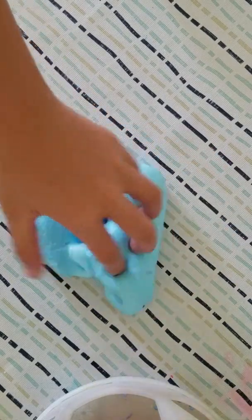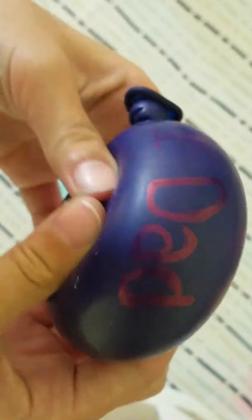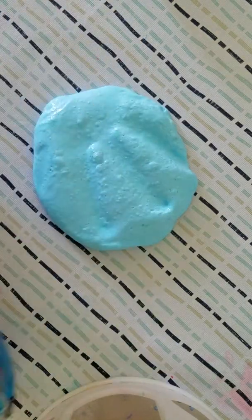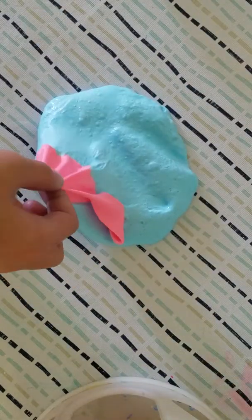Now we are going to make this into a stress ball! I've made this one for my dad — number one dad — and when you squeeze it, it shows a different color. The sharpie doesn't come out or anything, it's metallic. So yeah, that's what we're gonna make. I got these balloons from Dollar Tree.